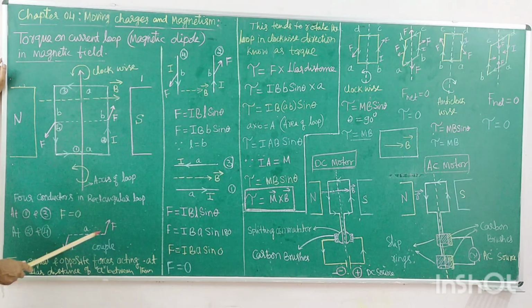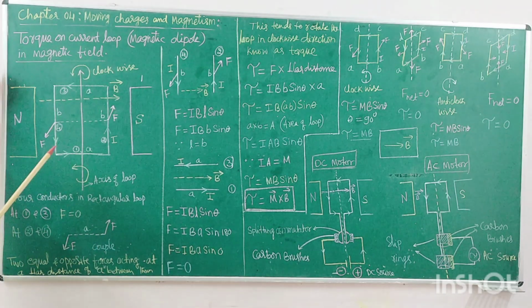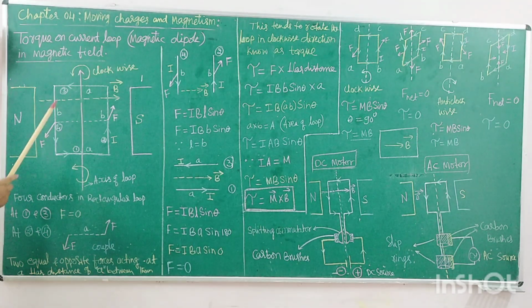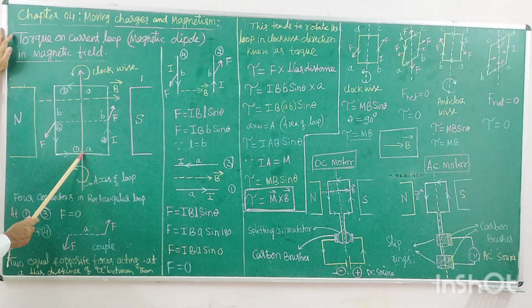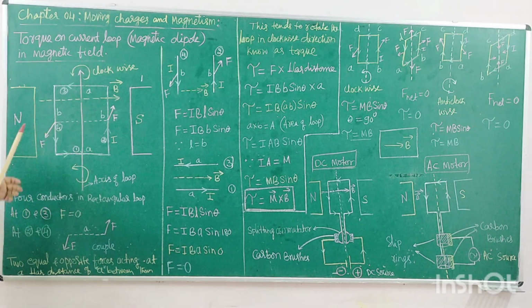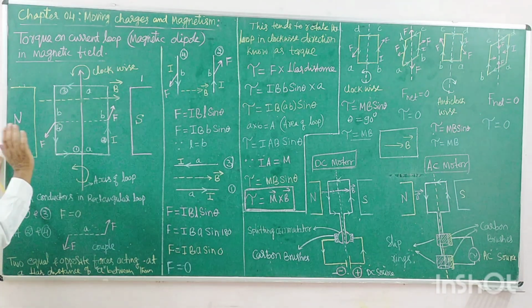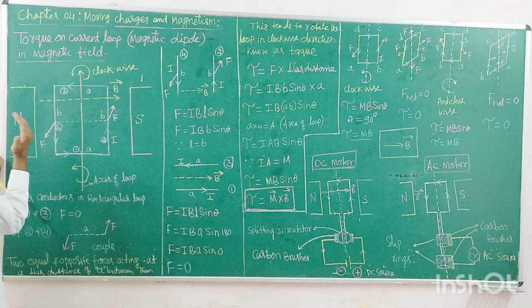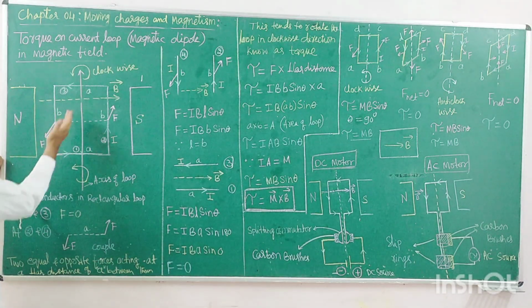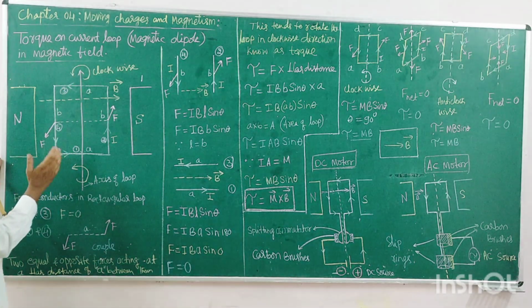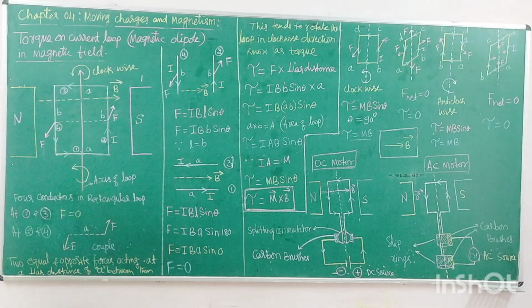Here, a couple of equal forces. This couple of equal forces produces a torque force, that is a rotating force. That is the reason the net force here is 0. The resultant of these two forces is the torque which will rotate. Here this side is pulling backward, this side is pulling in the forward direction, and gives rotation about the axis, clockwise rotation. It will be rotated in the clockwise direction. That is called the torque force.